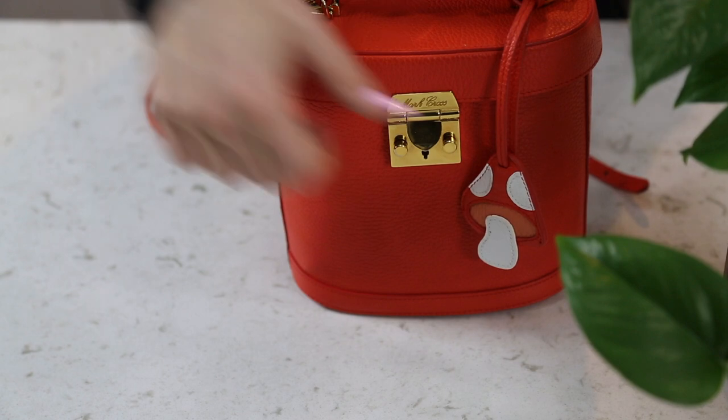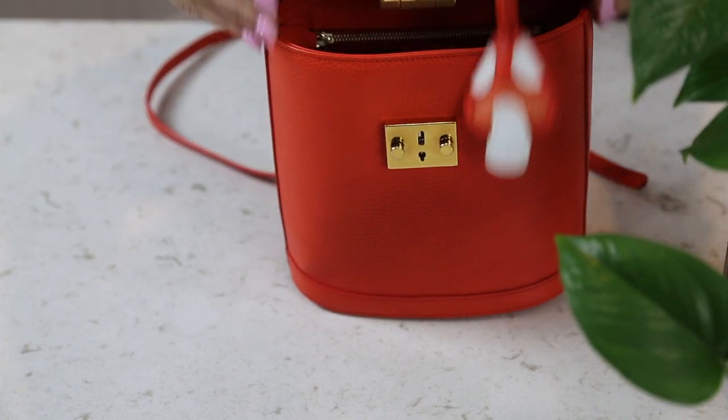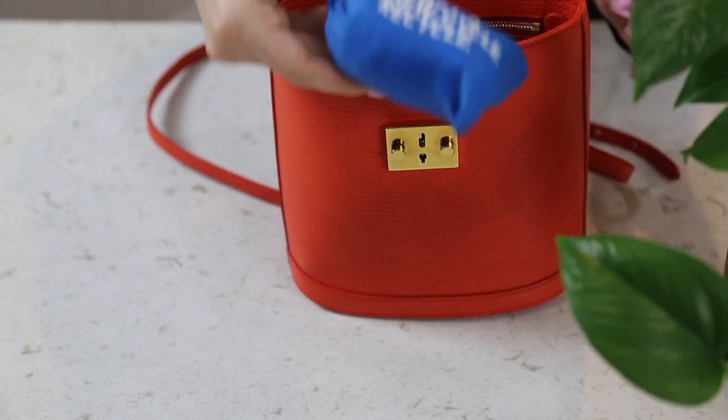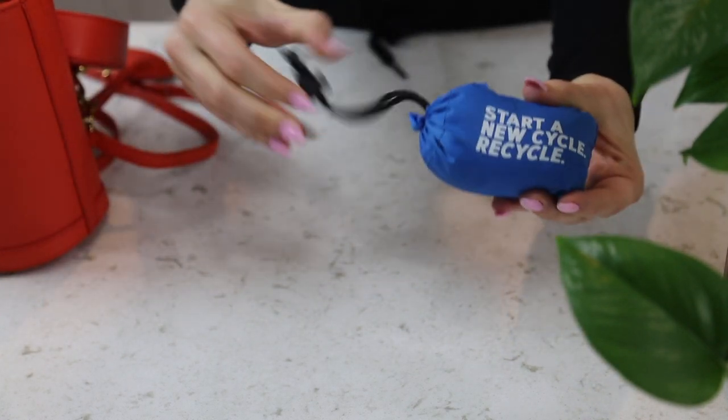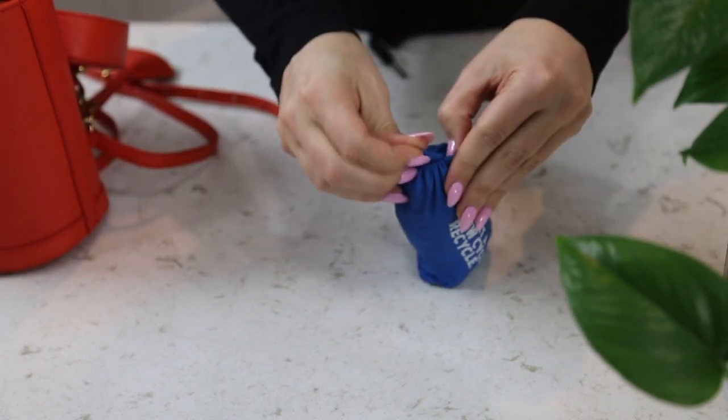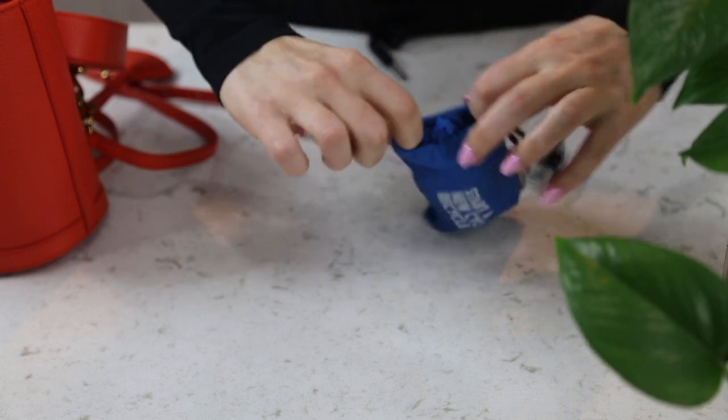Our first item will be reusable bags. It's something that I think most people are pretty comfortable with. But when you think about every time you go to the store and get an innocent plastic or paper bag, it really ends up adding up. You'll have hundreds of bags in your house and you won't really know what to do with them, and most people end up throwing those away. Some stores allow you to recycle those, but the better option is to bring your own reusable bag.